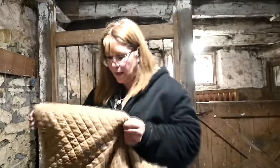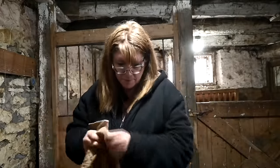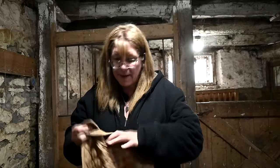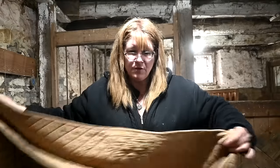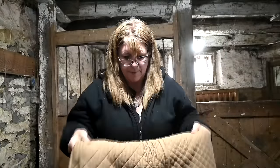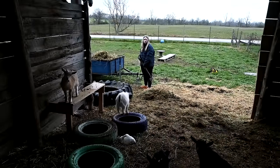Sylvia and I do our chores a little bit later in the morning - we do them after school because I have to come down early to milk, but I still want to be with Gabby before she goes to school. So I come down at like 6:30, then get back up before she leaves, and then we just start school and come down to do chores a little bit later. It's been working for us.